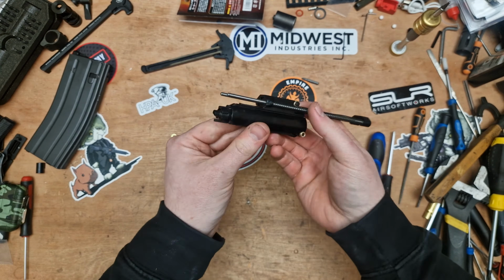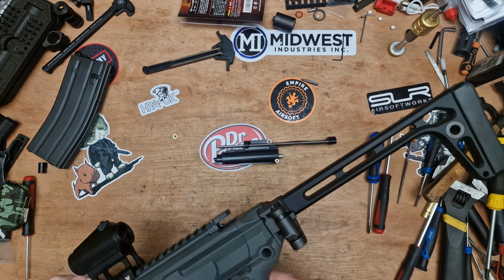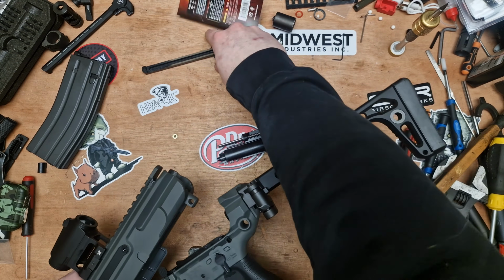So there is less reciprocating mass, like I've said many times, on the Toxicant MCX series. It's just how it is. So all the guys out there that love heavy recoil, it's probably not the best platform for you to choose.